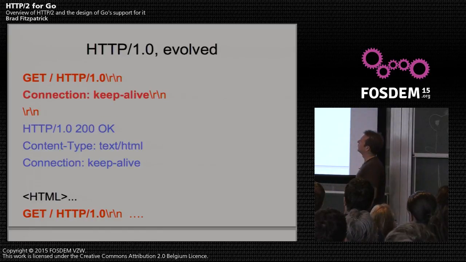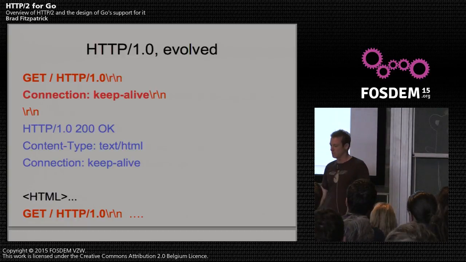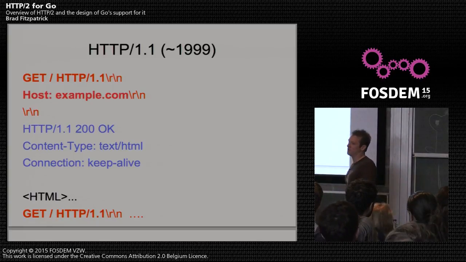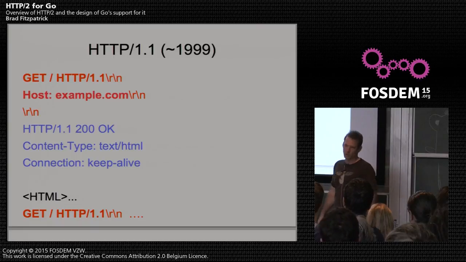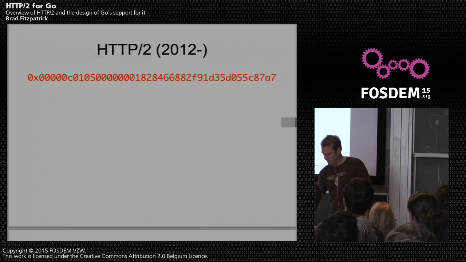They added Keep-Alive, so you could opt in to not tearing down your TCP connection every time. On the response, the server would say, okay, this is a Keep-Alive, and then on the same TCP connection, you could issue another request. In 1.1, that was implicit, so all connections are Keep-Alive unless you opt out by saying Connection: close. Now you have to say what host name you're talking to, to solve the IPv4 shortage problem and make virtual hosting easier, so you could have virtual hosts with one IP address for hundreds of customers, and you could load balance differently. So now we're in '99, and that's about where we are.